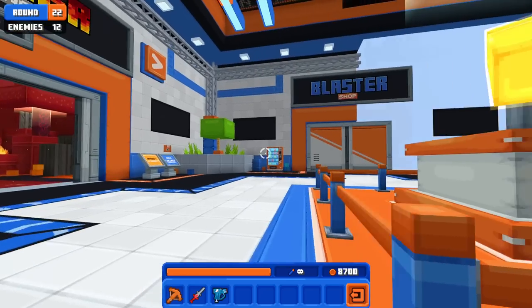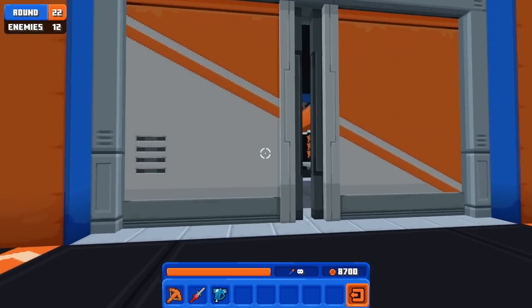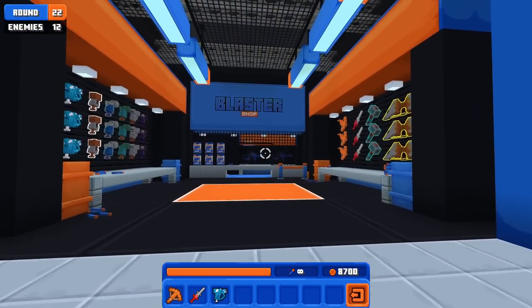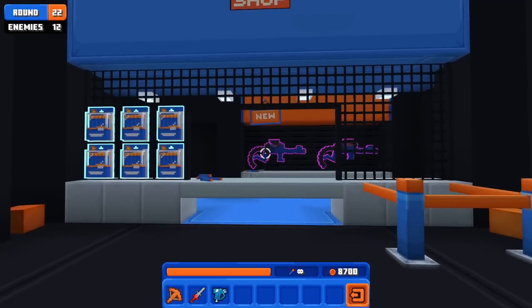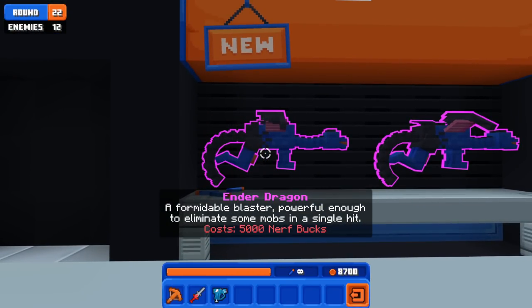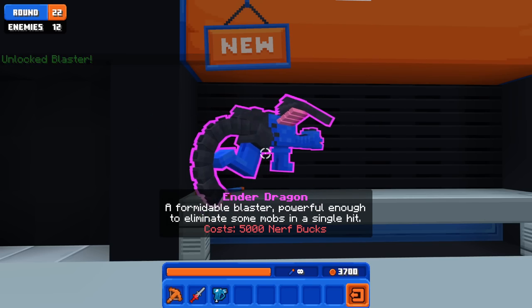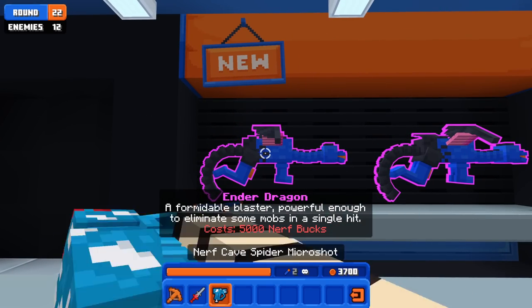Now seems like a great time regardless to go to the blaster shop and buy some new weapons. The one thing I definitely want to get is that Ender Dragon weapon. Look at this thing. The Ender Dragon, a formidable blaster, powerful enough to eliminate some mobs in a single hit. 5,000 Nerf bucks, luckily we can afford it. Look at this thing. So I definitely wanna put that over this.